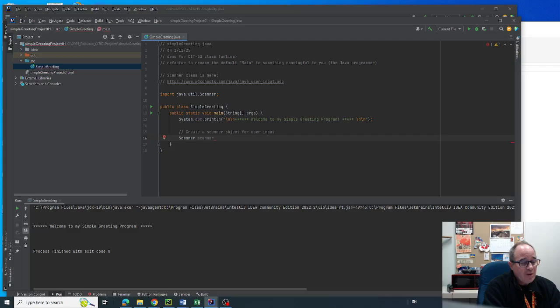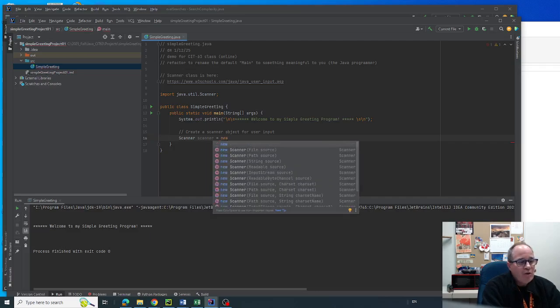All right, so scanner, scanner, and then equal sign. It's not an equal sign, it's an assignment operator. What does that mean? It means the right side of that assignment operator is assigned to whatever is on the left side.